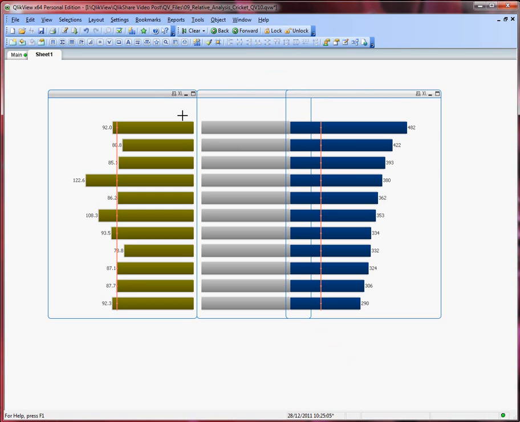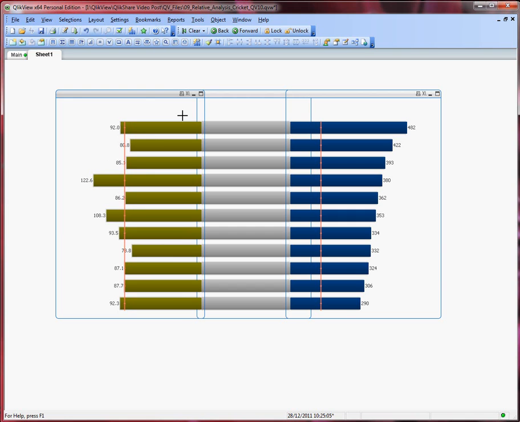Now I'll move this particular chart. If you want to nudge the object, you can hold the control key and use the arrow keys, so it will move very, very slowly. You can adjust it so it fits. Same is the case with this. Okay, so now we have this information.